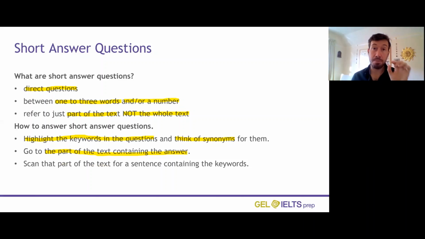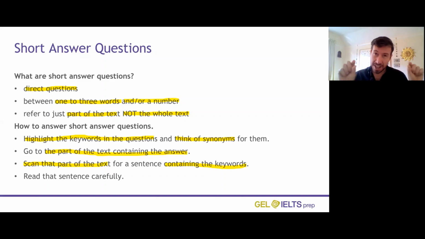Then once you've found the part of the text, you scan that part to find the containing keywords. And then once you've found the sentence that contains those keywords or the synonyms for the keywords, you read that sentence very carefully to check the meaning of it and to check what the answer is.